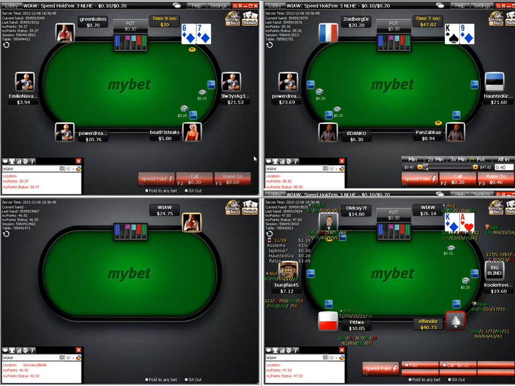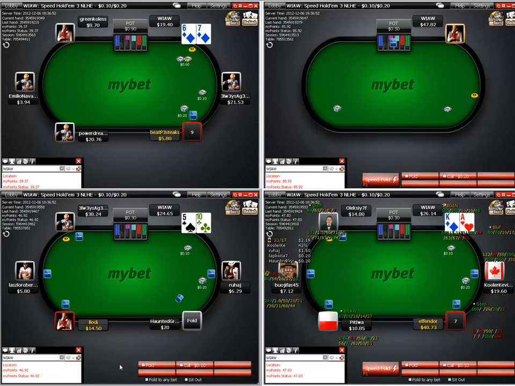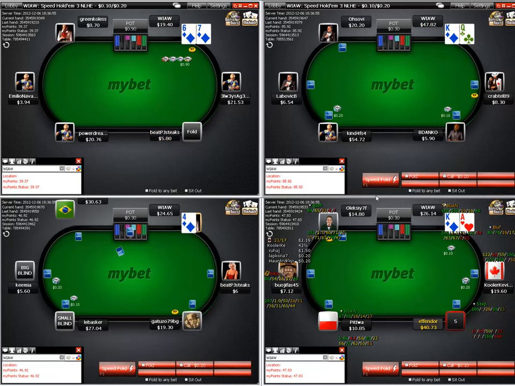Six-seven suited, steal raise on the button. Ace king, all right. See if we can start catching some hands again.